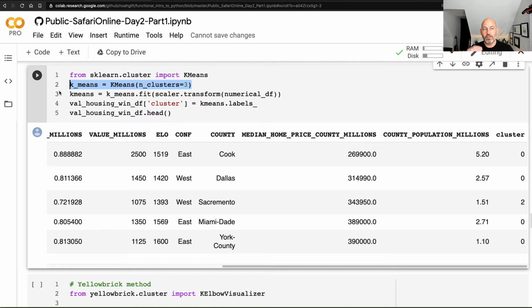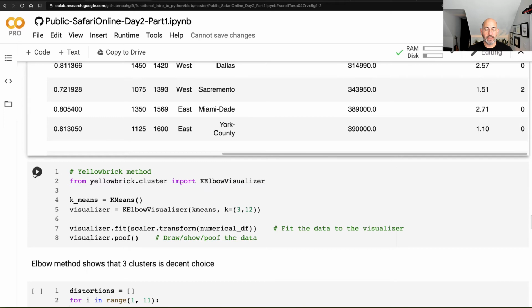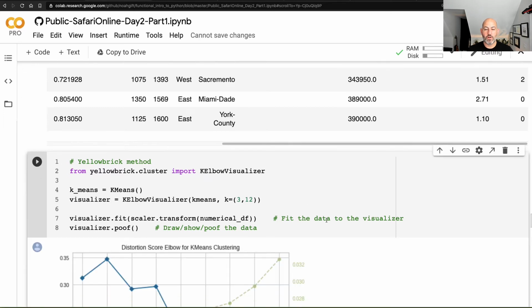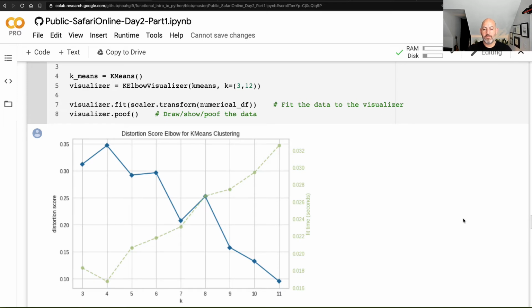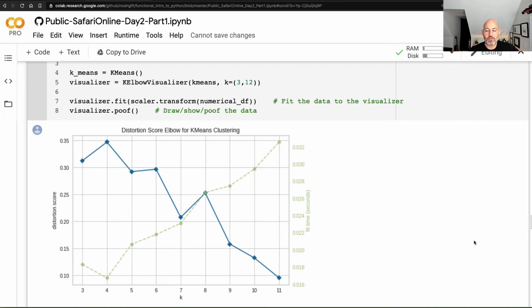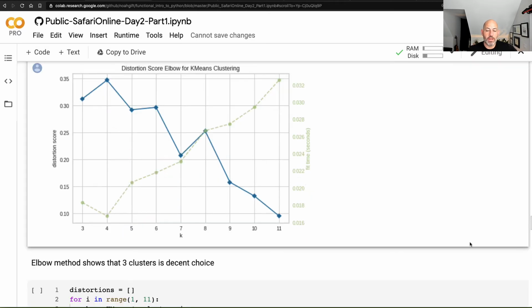You can change this yourself and decide how many clusters, but you also can look at some visualization techniques. And so this one is called Yellow Brick, and it's a tool set that lets you kind of diagnose the different clusters, and you could measure the distortion score inside and how long it takes to get there to kind of decide how many clusters to create. That's one way to do it.